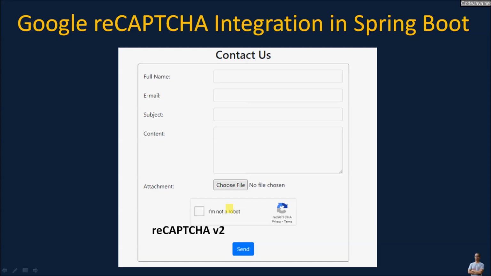The "I'm not a robot" widget is reCAPTCHA version 2, reCAPTCHA v2. So in this video, I will guide you how to integrate Google reCAPTCHA version 2 in a Java web application with Spring Boot.